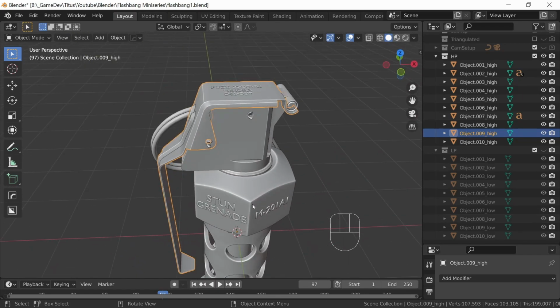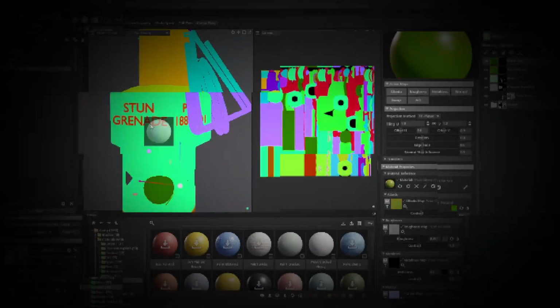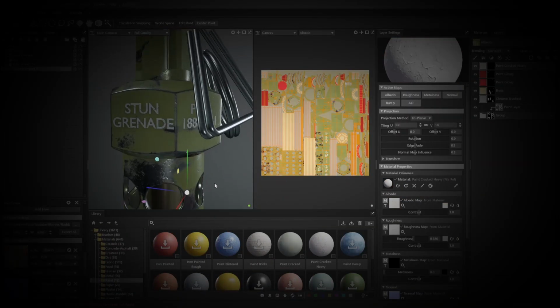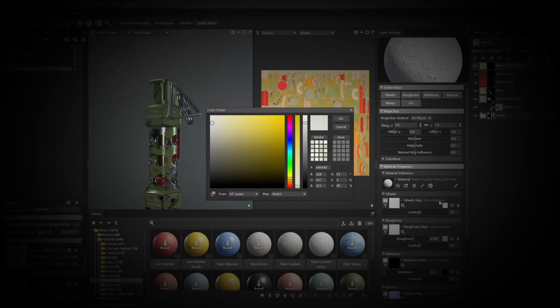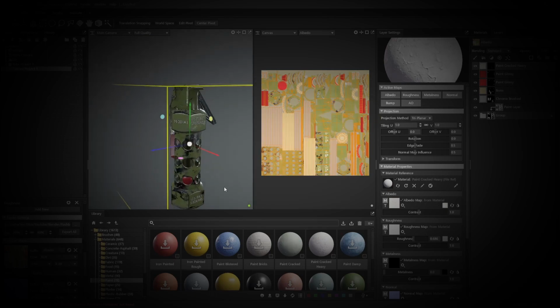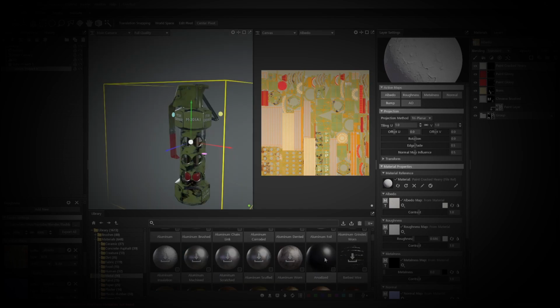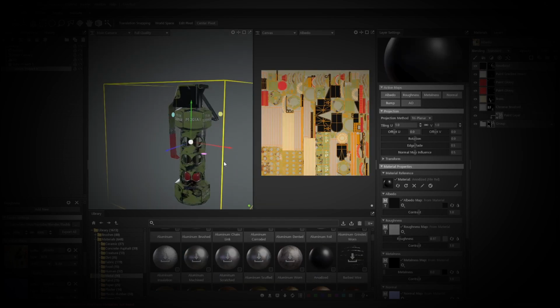Alright, so now when we look at our models, we have 1 through 10. And over here we have 1 through 10 for the low poly and the high poly. So we're looking pretty good. So yeah, let's move on to color ID tagging. This part's pretty simple. We're doing this because in Marmoset, when we're actually assigning the colors, it uses ID tags. So we basically have to set that up beforehand.